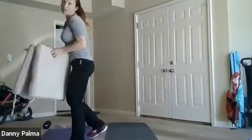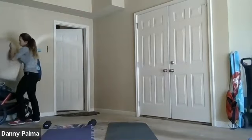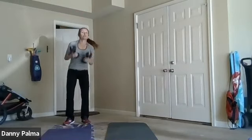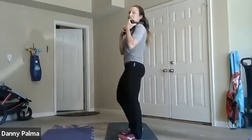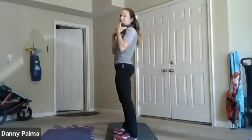All right, let's do one more thing for our lower back. So we're gonna stand up. What we're gonna do is hinge our body forward and come up and squeeze. Hold the dumbbells up on our shoulders. So we're pushing our bottoms back as our chest falls forward, and then we're coming up and squeezing. All right, ready? And go, 30.